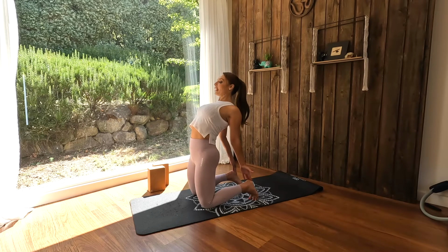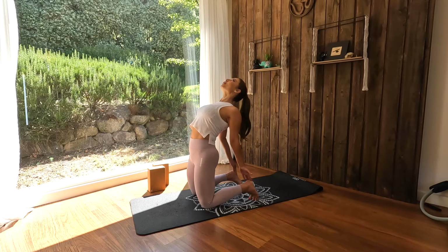And then with your head, you can either keep the chin tucked in, if that feels better, or if it feels okay on your neck, just take your neck back. If this variation doesn't feel good, you can just go back to the other variation where your hands just stay onto the top of your glutes. And take one more big breath into the heart.